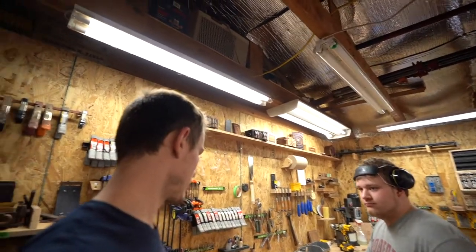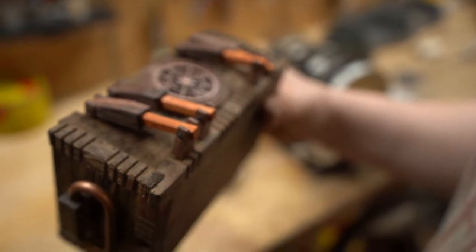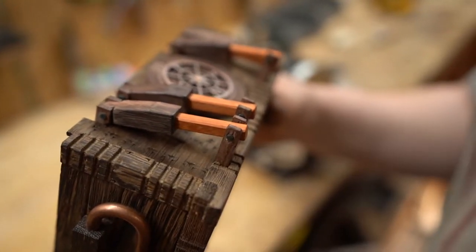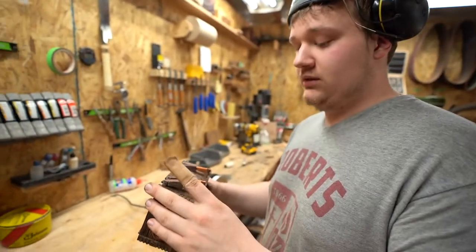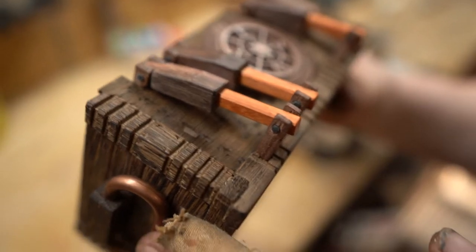We're doing more deburring and stuff. It's kind of like the more time Everett has to do boxes, and we're finishing boxes faster, either Everett or I will find little things about the boxes that we could chamfer or deburr. We're basically changing the look of this whole section — before we just left it all alone, it was all straight. But we realized if we're going for that rugged look, this stuff really should look like it's been weathered. So now we deburr these parts and buff them, and go around the edges of the lugs and round them off.